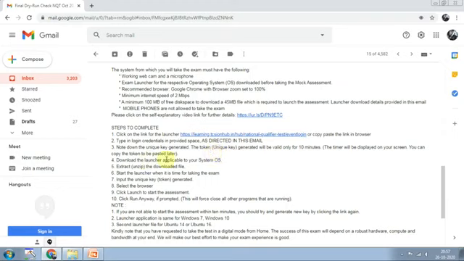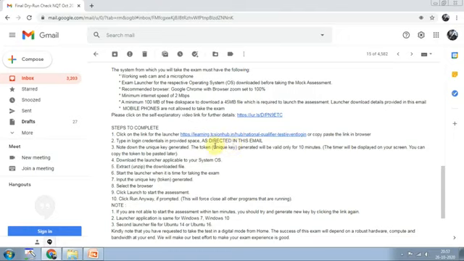Download the launcher applicable to your operating system. Then extract, execute or install it, and start the launcher when it is time for the exam. Input the unique key which you generated at the time of registration; paste it here in the launcher. That's very important. You should not come without copying it, otherwise you will lose the exam.